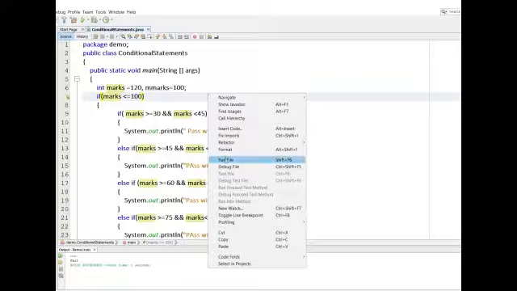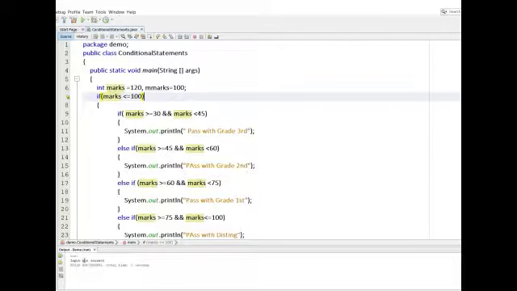See, now run the file, it will say input not correct because maximum marks are 100.